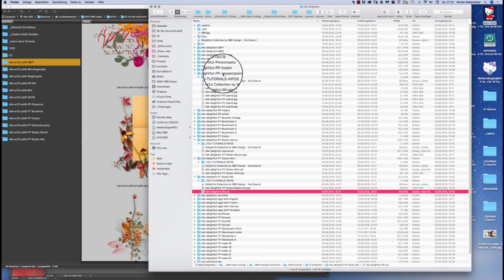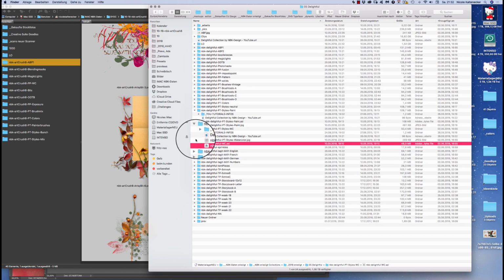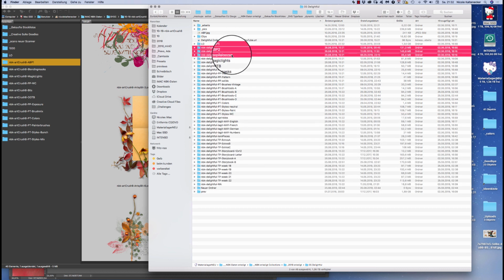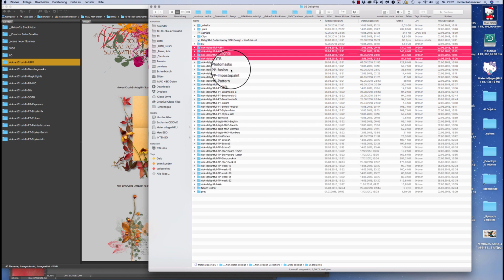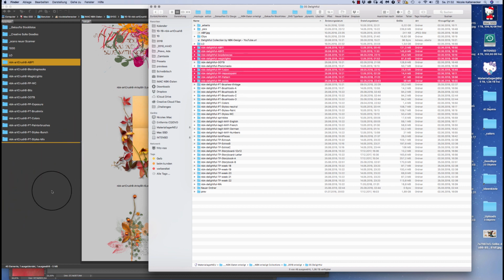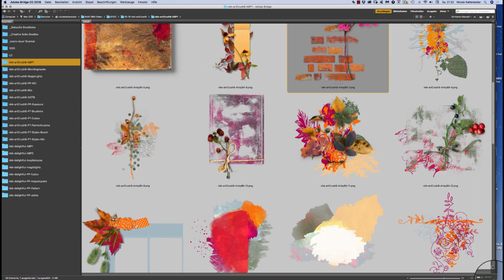Let's see what we have here on papers in the Delightful, and I think I will just add the Magic Lights and Fusion Papers, and I add them to my bridge.